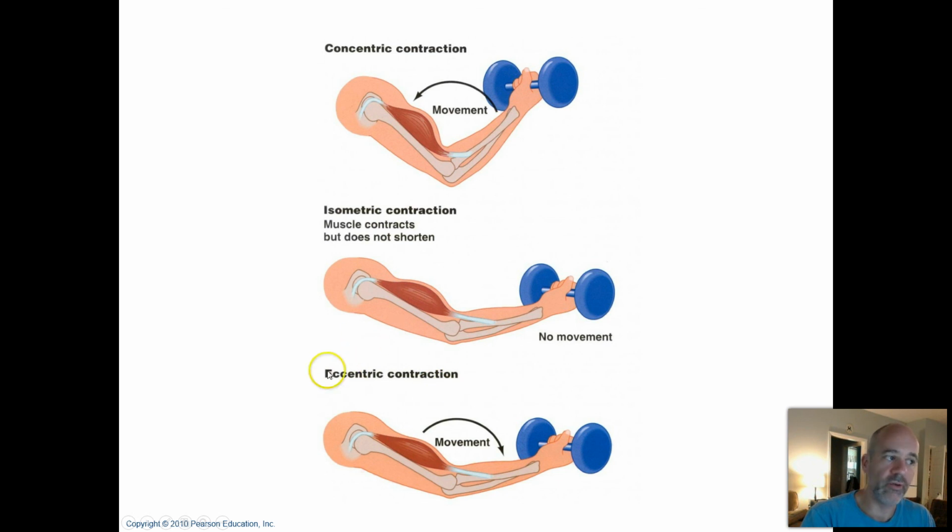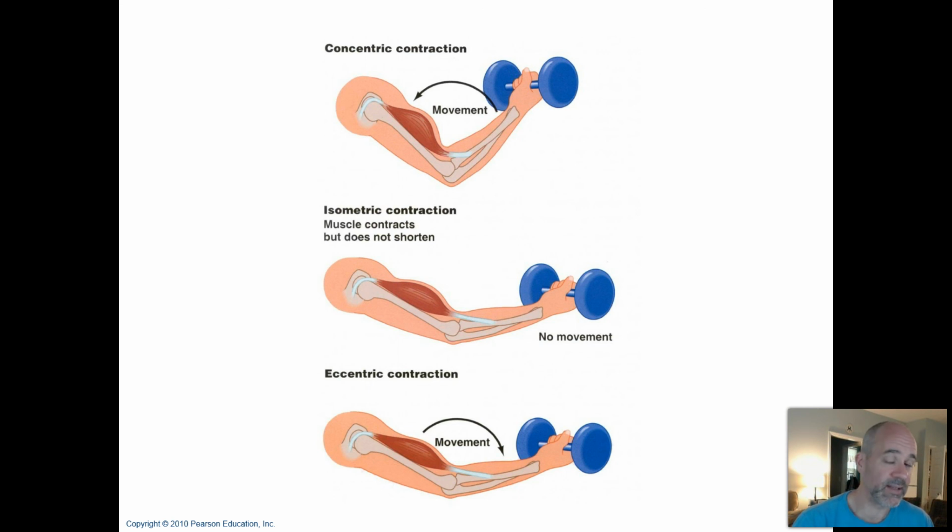An eccentric contraction is where you still have tension being generated in the muscle. You have cross bridging going on within muscle fibers, but the force that you're generating is lower than the load, than the force of your load. So in this case, the dumbbell is actually lowering. You're certainly still contracting the biceps brachii muscle, otherwise you would drop the dumbbell on the floor, but the muscle itself is actually stretching out. So you've still got cross bridging going on inside the muscle, but the other tissues of the muscle, which provide its elasticity and stretchability or extensibility, remember that term, extensibility.